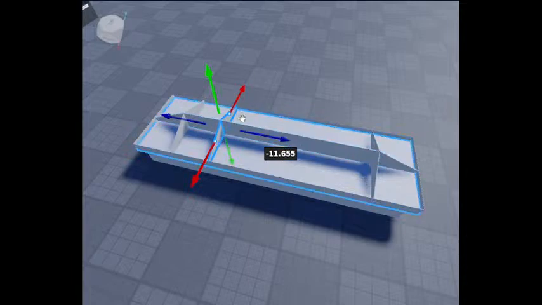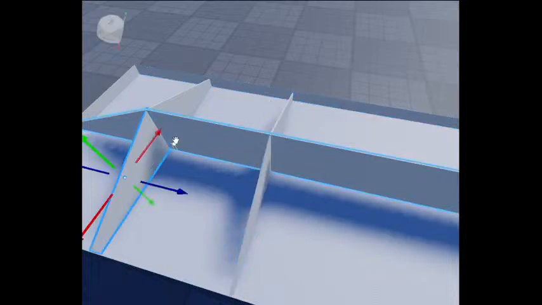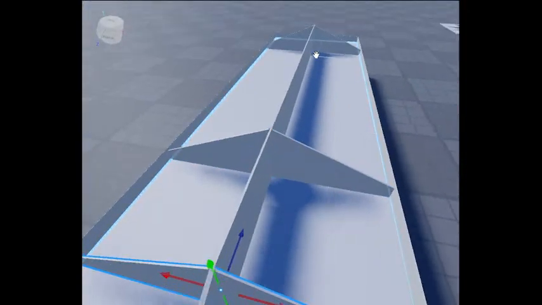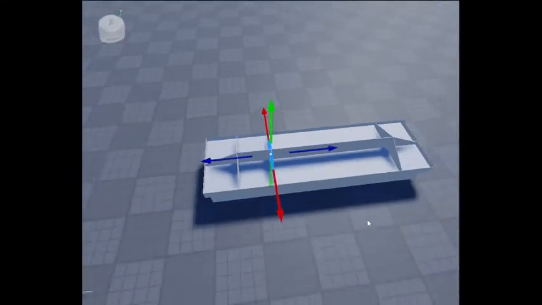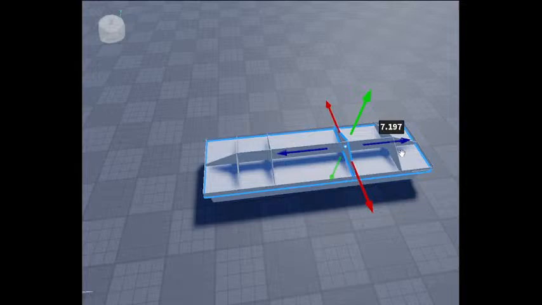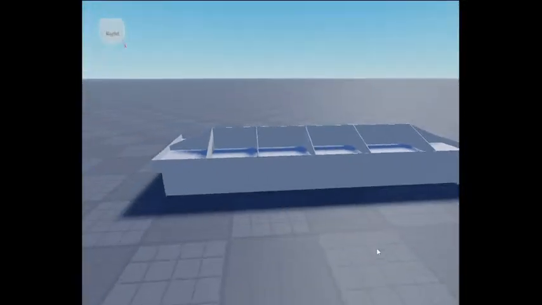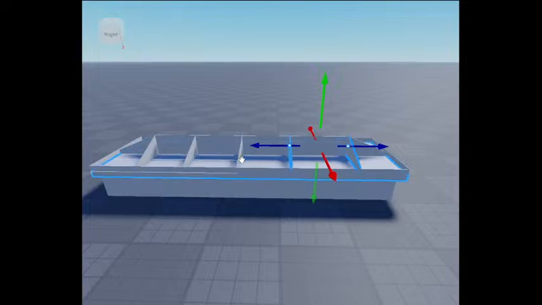Let's union this, and union, okay, and duplicate and duplicate one more. We can change the sizes. The sizes don't all have to be perfect. Okay, so of the shelves in the store, they actually are not.